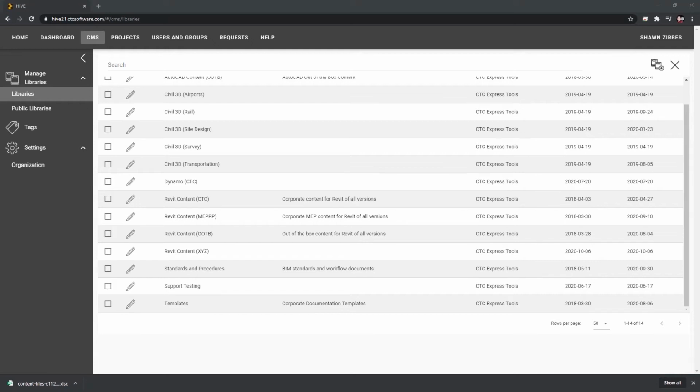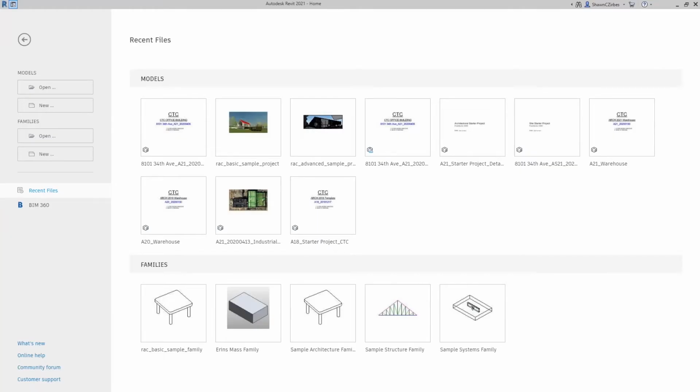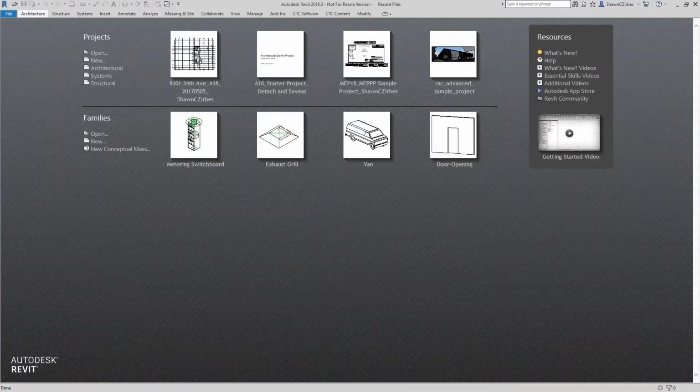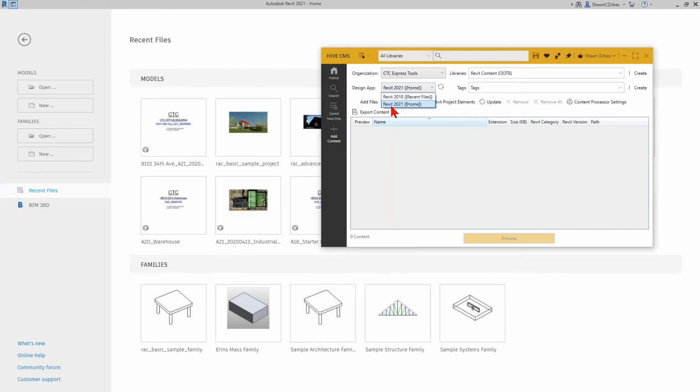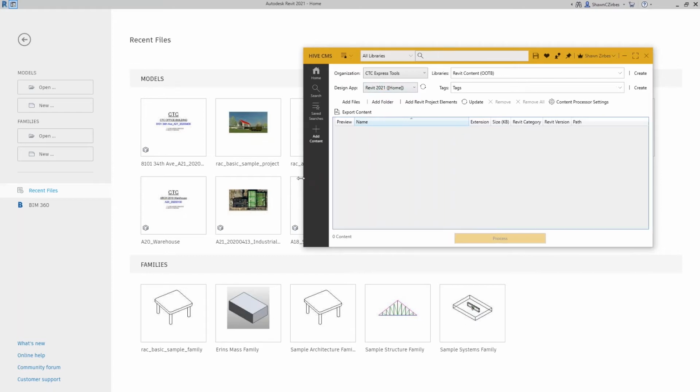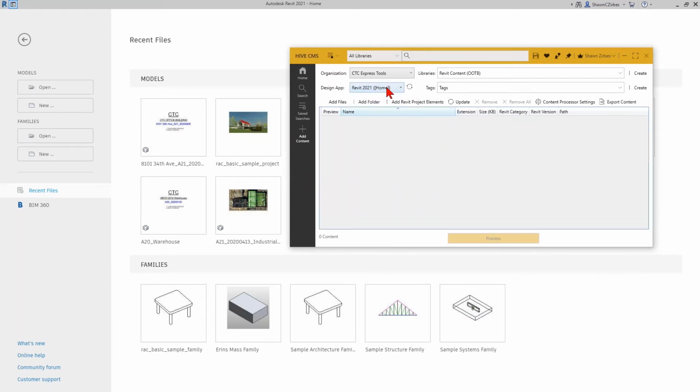Well, when you're processing Revit content, you do need to have some version or versions of Revit open. Now, if I'm just doing Revit families, RFAs, I like to do it in just the latest version of Revit I have available, which for me is Revit 2021. And so in Hive here, I'm going to do all my processing. I'm not actually going to process anything today because we don't want to sit here and watch this parse through, but I would do all my processing in Revit 2021 if I'm doing Revit families, RFAs.